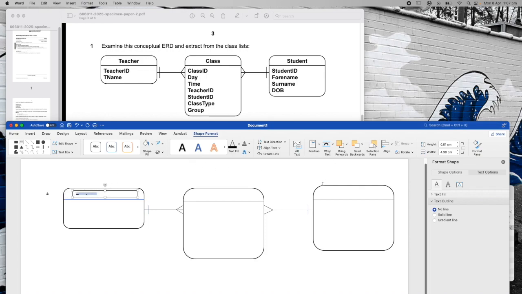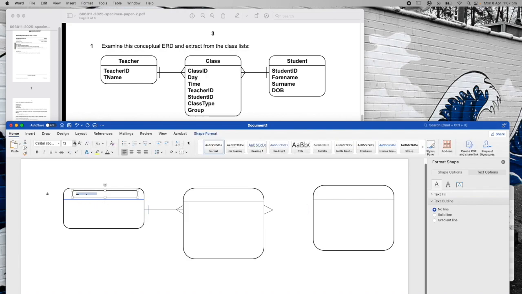Highlight that. Now, there's a couple of things I want to make sure that I get right here, because I can see that I've written the word teacher, but it's not really fitting, right? So I'm just going to go to home. I'm going to make sure that my font's a decent size, that it's legible, so it's 10. I'm going to say it's centered here, but I'm also going to make sure that it's centered on the page as well. So, in fact, let's just go that down a bit. There we go, there. Click that, click that.